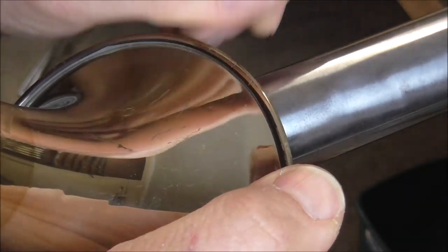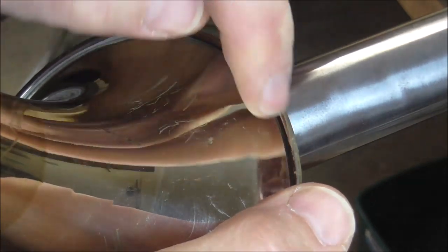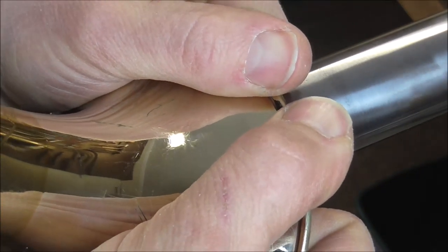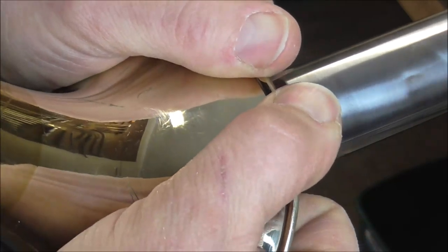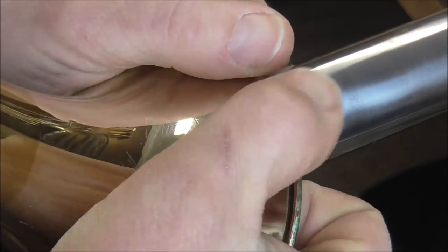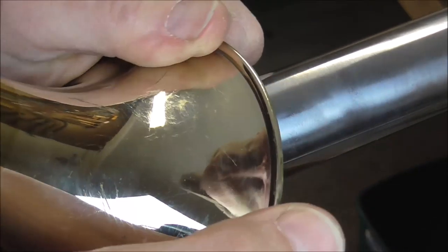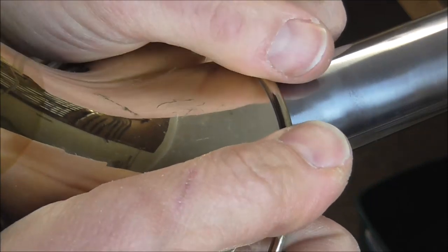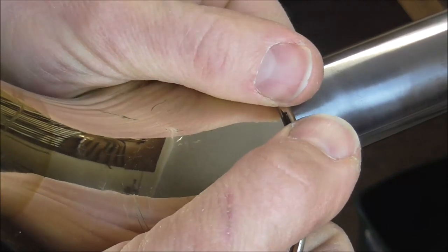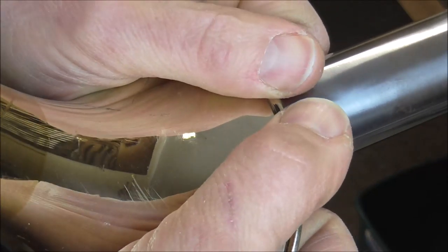So here I go, and my thumbs are going to be over where the dent is, so I'm not going to be able to see it, but I should be able to feel where it is and follow the dent pretty closely. So I'm pushing down with my thumbs pretty hard, and at the same time, I am trying to follow the contour of the dent by changing the angle of the bell. And I'm changing the angle of the bell with my shoulder. It's hard to see because I do not have the camera on that. But I'm resting the bell on my shoulder, and I'm moving my shoulder up and down to try to match where the dent is on the mandrel.